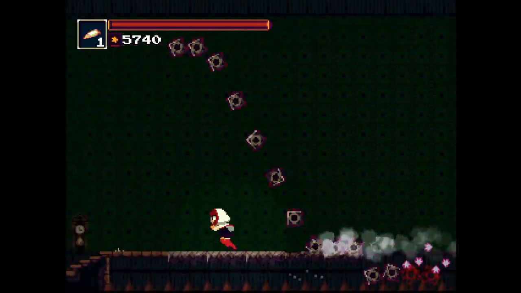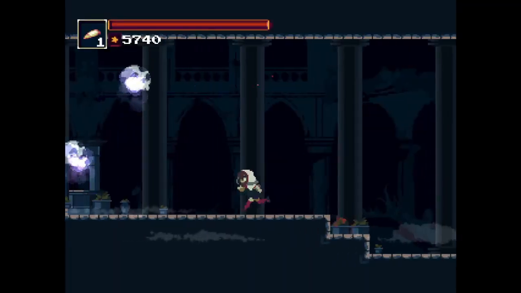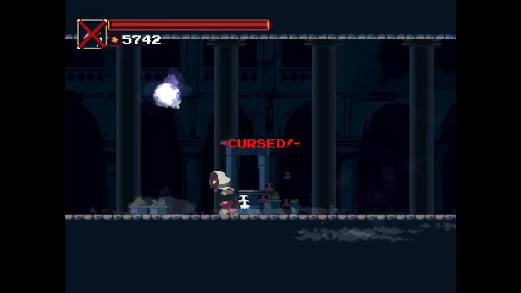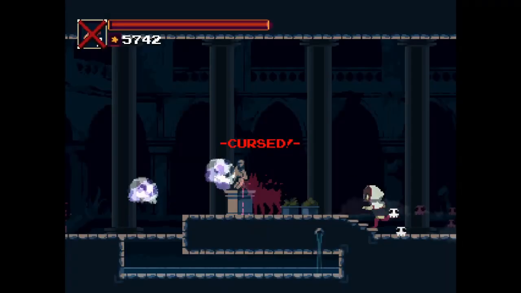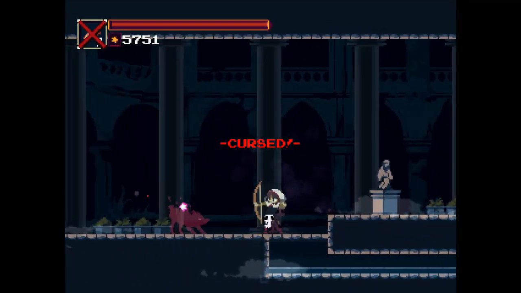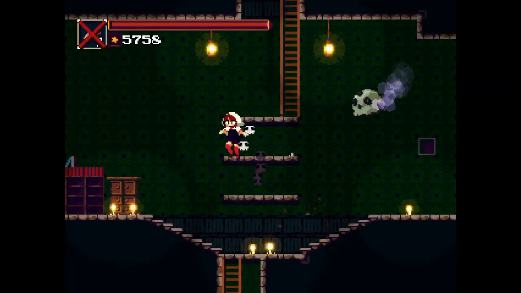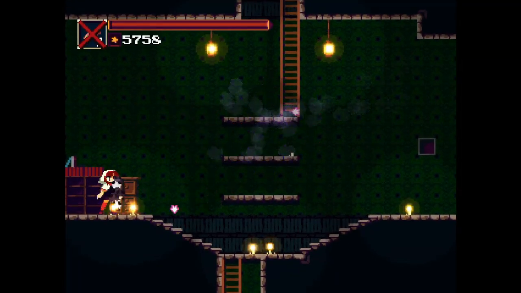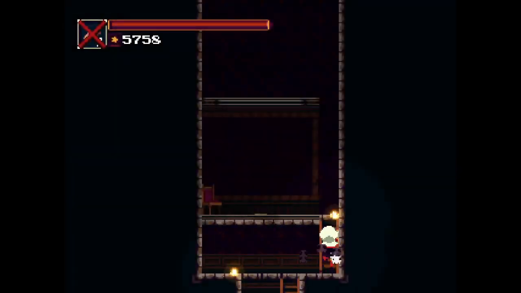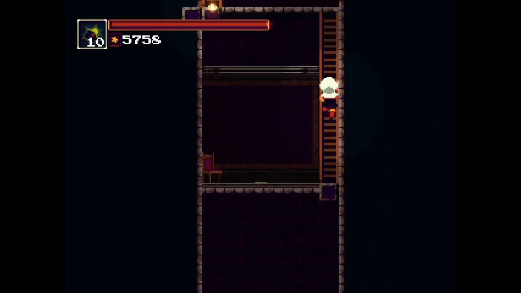Okay, I got the monastery key. I guess that's all I really need from that area. Now I know where that witch is. What's up? I don't even know what I was about to say. God darn it. I'm already cursed. I don't need you cursing me too. Wish this curse would go away. I got more important things to worry about.